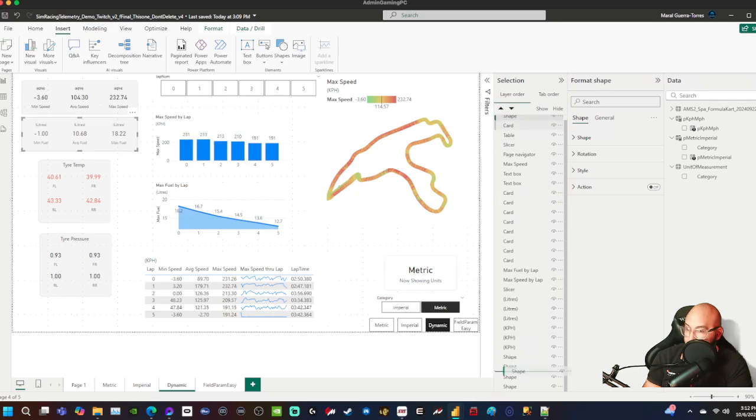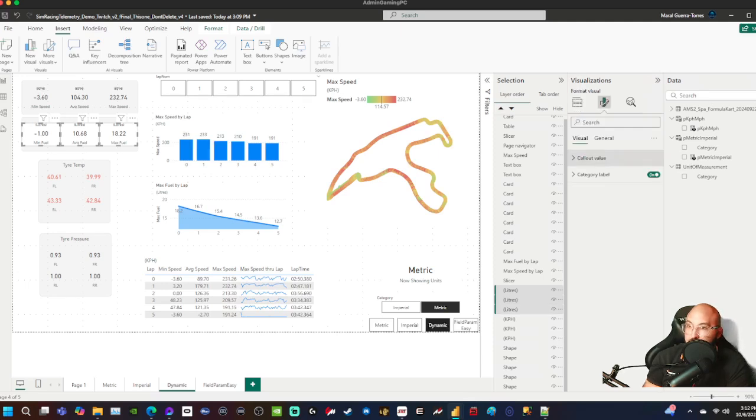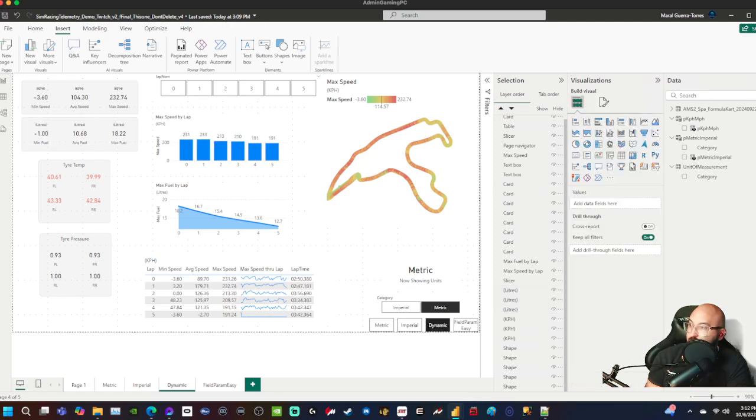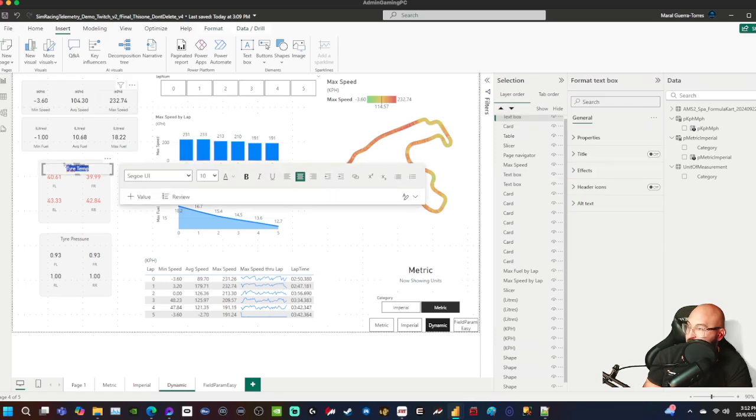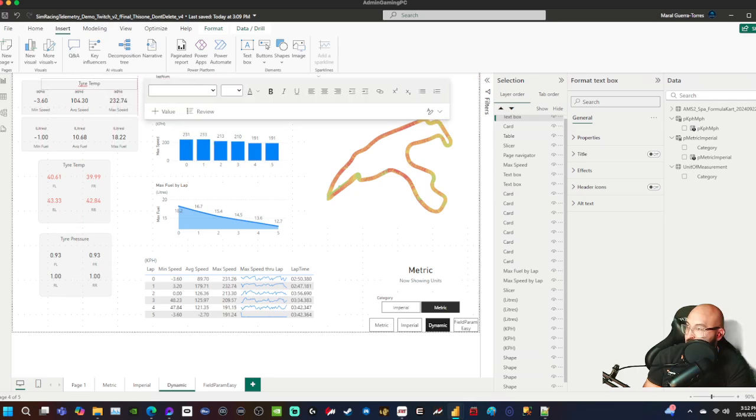I don't think I did that right, so let me try again. And now again, remove the background from these 3 shapes. Go over here, go to the general area, effects, turn the background off, and now we have the fuel as well. So if I bring these down slightly towards the bottom of my shape and do the same thing with these, now I can take the text box and paste it up here, move it up here, and make it as wide as the visual that it's representing, and that way you're guaranteeing the center is correct.